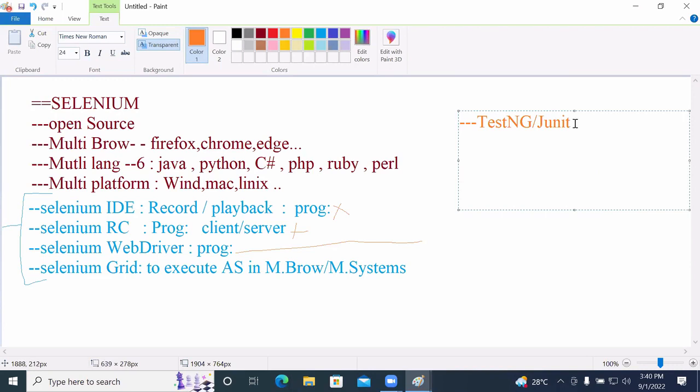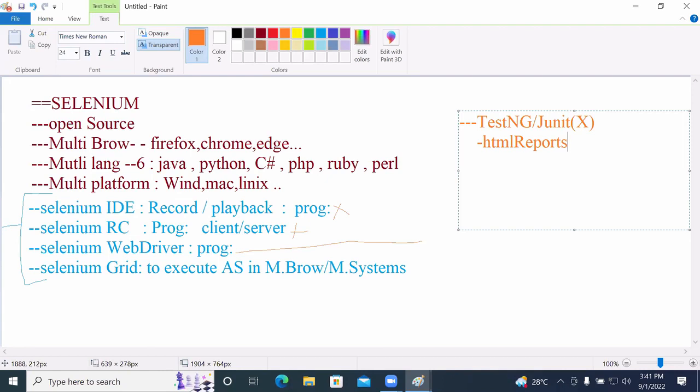You can consider JUnit as outdated, but TestNG will work. With the help of TestNG, you can generate HTML reports.